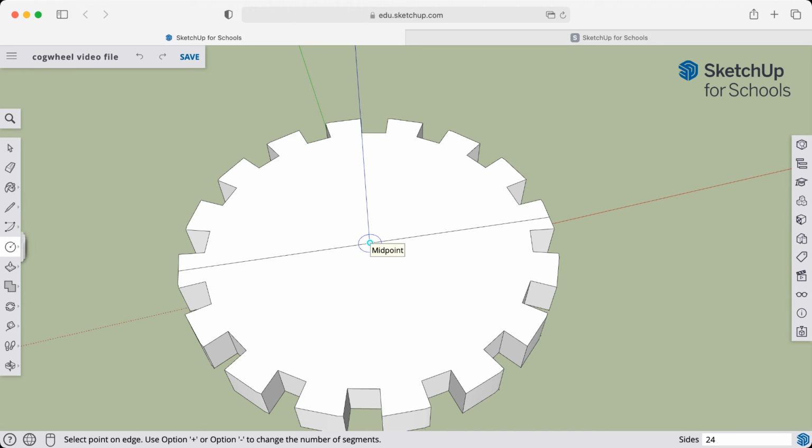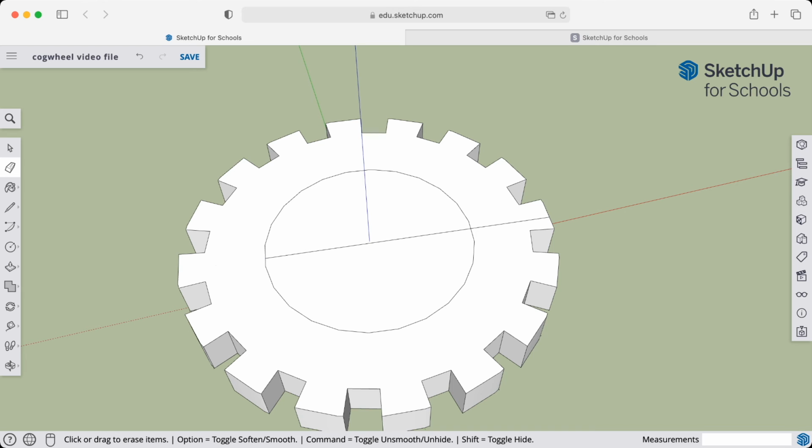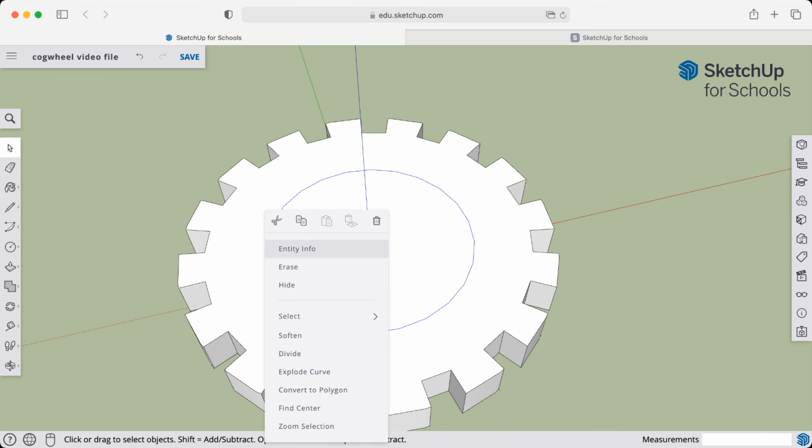Midpoint. Now this inside circle is a 50 mil diameter, so we want 25 radius. I'm going to get rid of this middle guideline now. And I want this circle to match the outside, so I'm going to click on it. Right click, entity info.